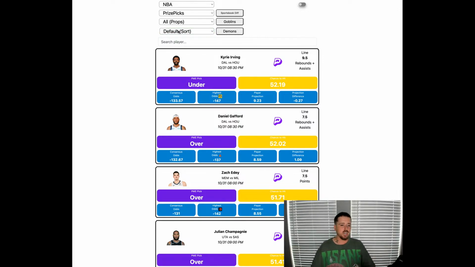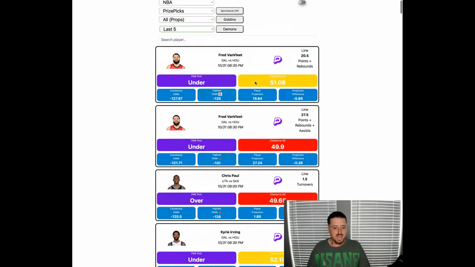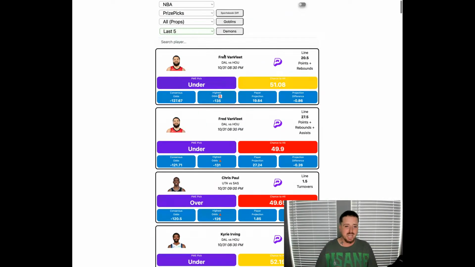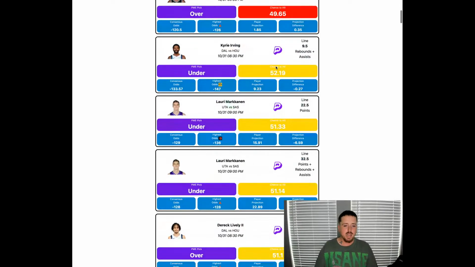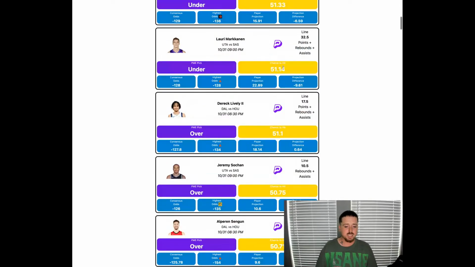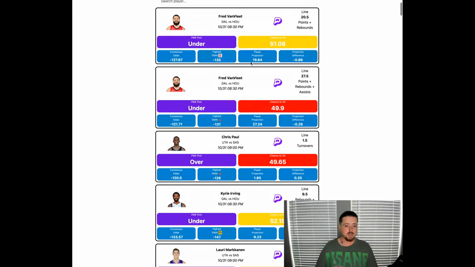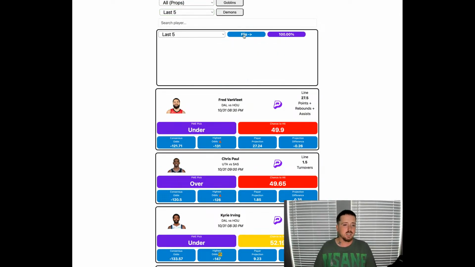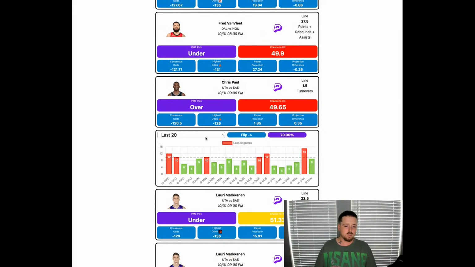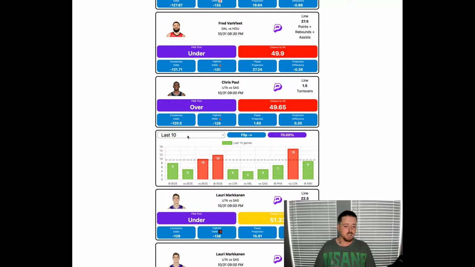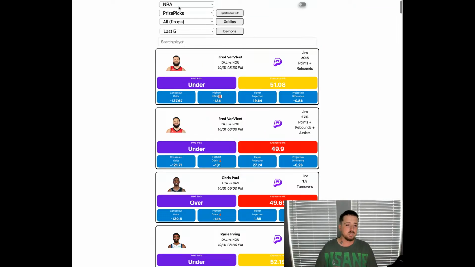On Props Made Easy, all you got to do is hit a last 5, 10, 15, 20. It'll sort by the best of that number, and you will be able to find the highest chance to hit within that group. So if I go to last 5, right? As you can see, we have a 51 at the top with Fred VanVleet. He'll have the last 5 of anybody. He's at the top of the list. And then you have a 52 here with Kyrie Irving's rebounds assists. So, I mean, these two plays are over 51%. Projection data, consensus data is on the under, and history is going to be damn near 100% on their last 5. Yeah. It's a great tool to use for sure. It's very easy to use.